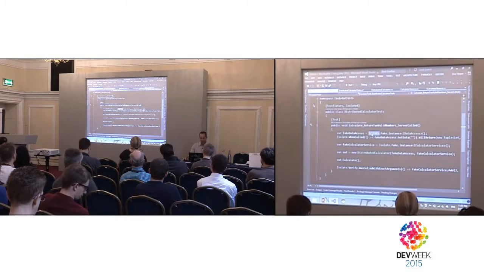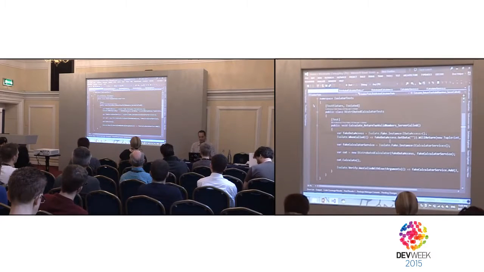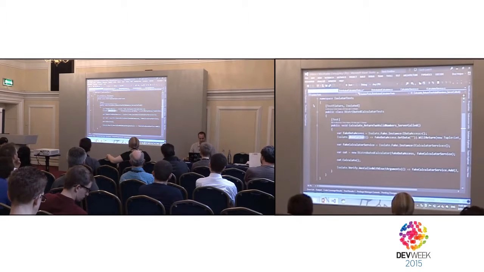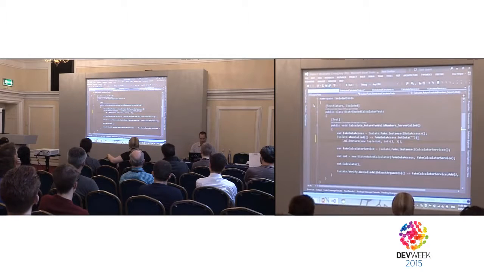And again, notice something. It's very similar. In Isolator, we're using Isolate.Fake.Instance IDataAccess. More chatty, more verbose, but essentially very similar to FakeItEasy, which could be the reason I like FakeItEasy so much. And Isolate.WhenCalled, fake data access GetData, will return. That's what I need to return.